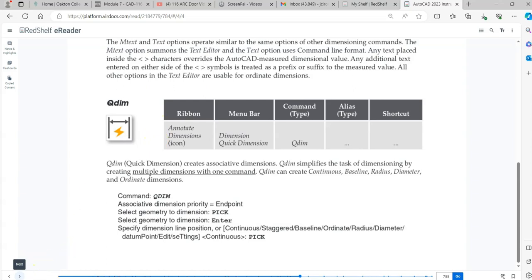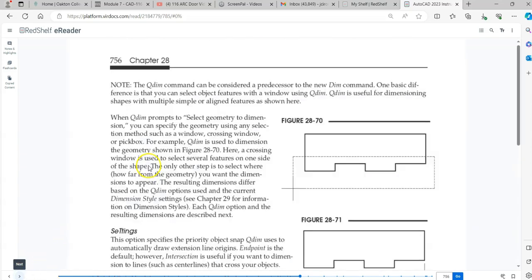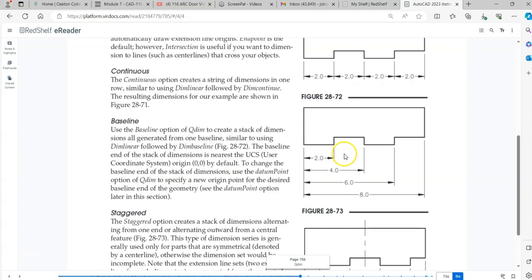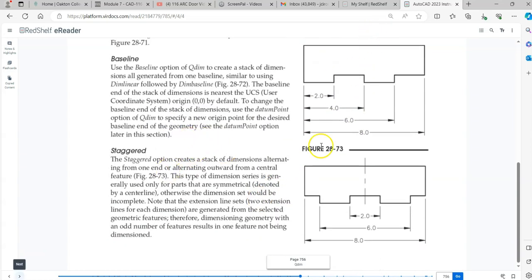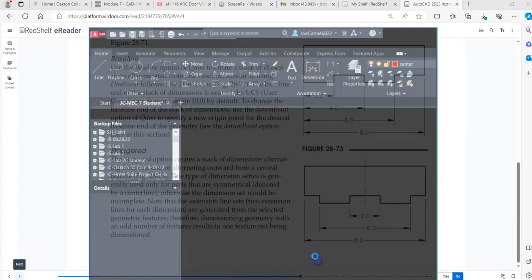Then quick dimensions allow us to quickly dimension our drawing. You can select quick dimension and select the object to dimension, and then when you right click you can build these different geometries.